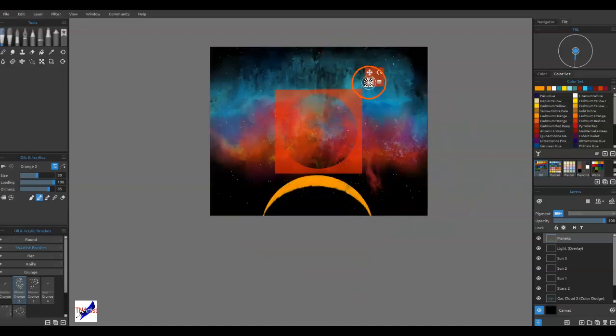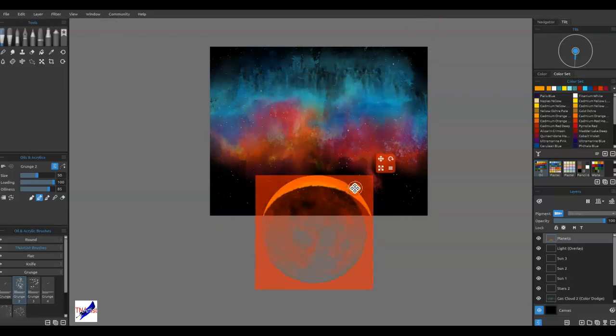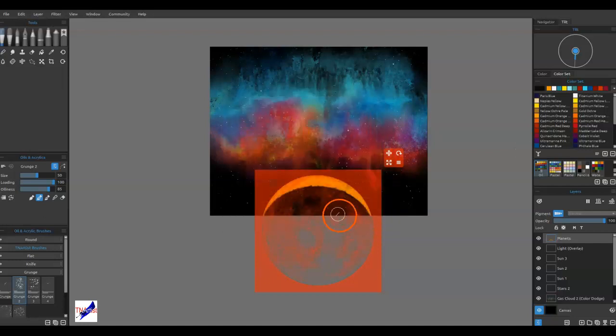I'm going to bring my moon in here, and whoops, I double clicked by accident. I'm going to try and center this and then just roughly match up the arch. It does not have to be exact. But let's actually jump this over to blue, kind of a bluish purple. Let's go to the blue. And now down here in this part, I'm just going to scrub it in real quick. And then up here, I'm just going to kind of tap. Okay, and bring that across.